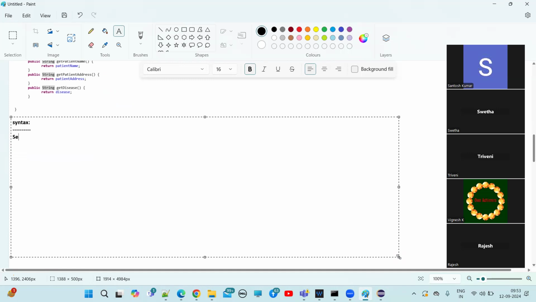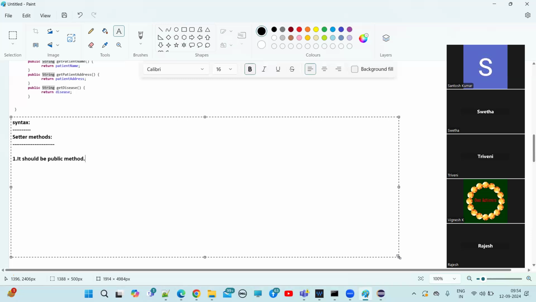Setter methods. What is the setter method syntax, guys? Public void. First point: it should be a public method, right? Remember, guys, this is very, very important. We will use this Java Bean everywhere, not only core Java. For the remaining concepts we are going to learn, everywhere we will use this Java Bean, even in advanced Java like JDBC, servlets, and even Spring Boot.